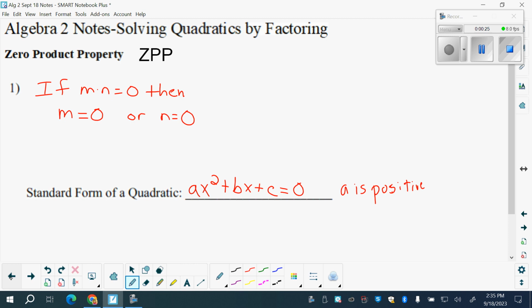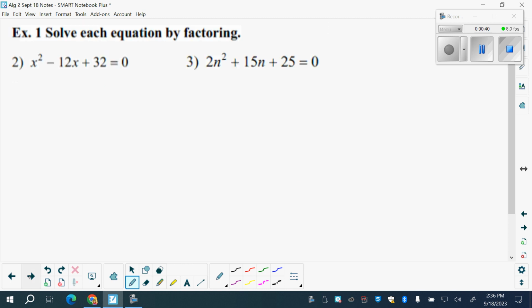So the x squared term is first, then the x, and then the constant. So this would be the quadratic term, the linear term, and then the constant. It has to be in descending order as well as equal to 0. Okay, so number 2 there, first example, is that in standard form? It's equal to 0, and then it's in descending order, right?